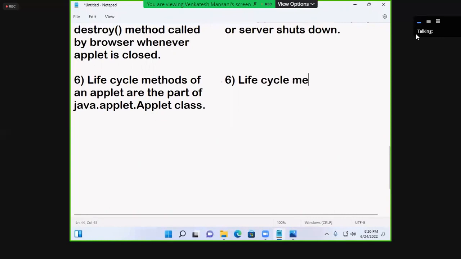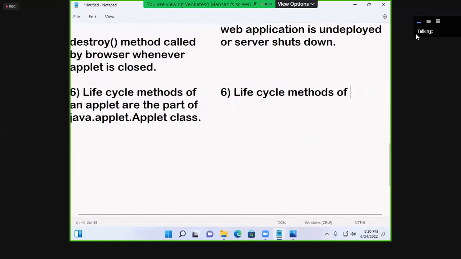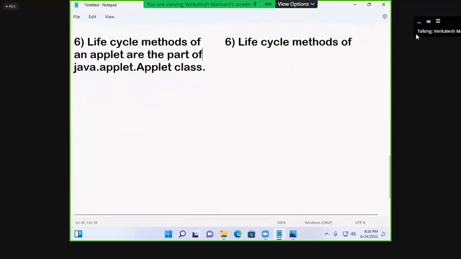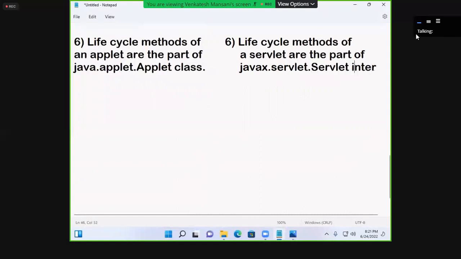Sixth point. Life cycle methods of a Servlet are the part of javax.servlet.Servlet interface.